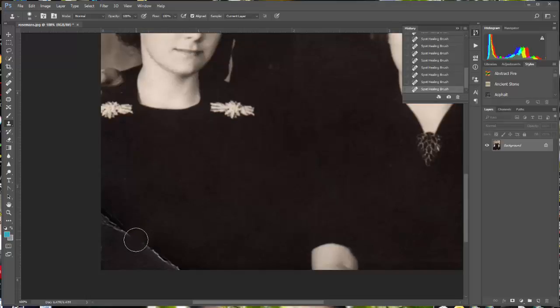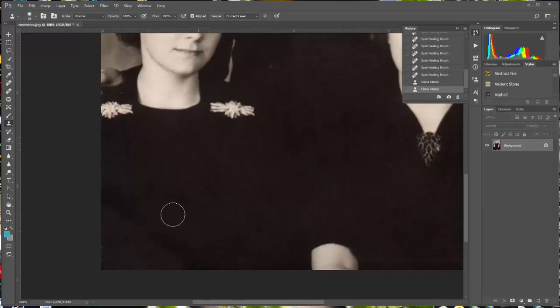And you can see in the center of the brush now that I am picking up that area up there. And as I click, you will also see that I am getting a crosshair that's showing where I'm picking up from. And you can see how this is filling in, okay? Now I've picked up far enough because that is more area here above and below. And if I go back down here now, you can see I am still picking up from that same area. It is a certain distance away.